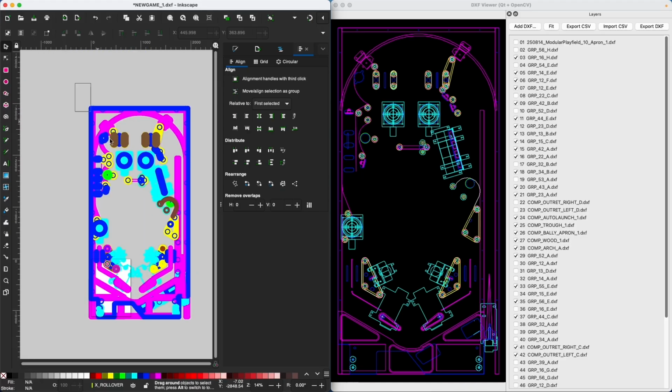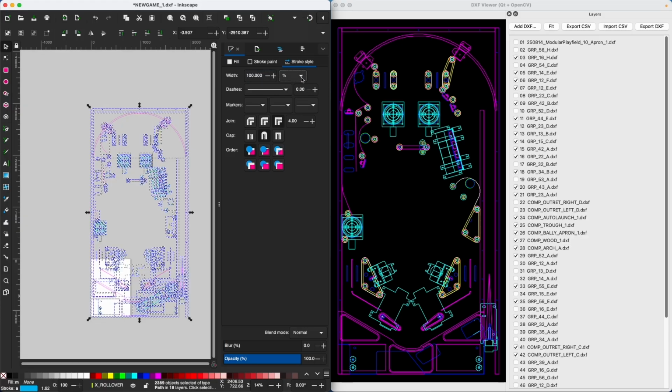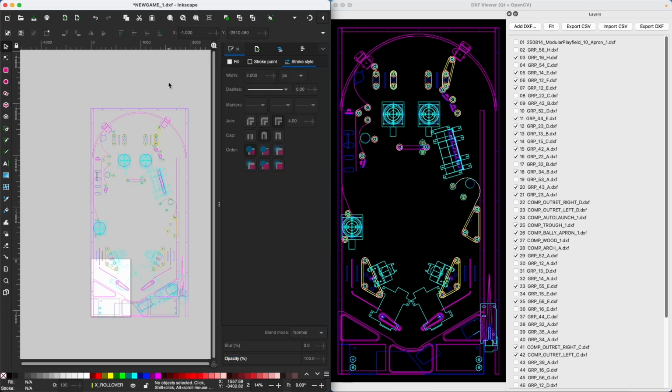All right, so select all those, and we're going to change this to pixels, make it 2 pixels. Okay, and then, so yeah, that's a lot easier to see.